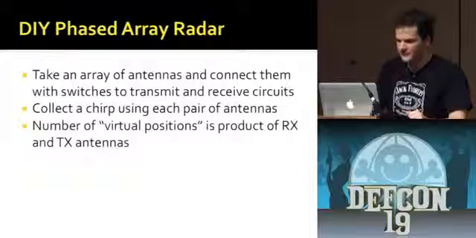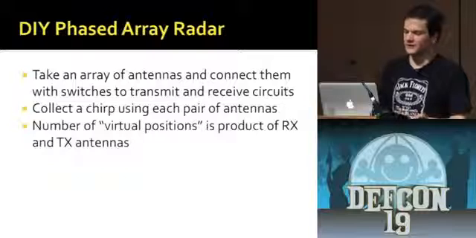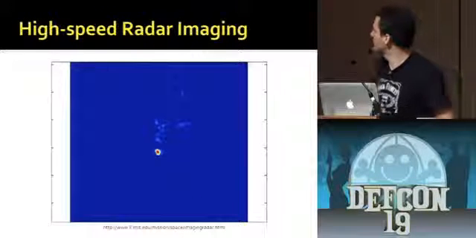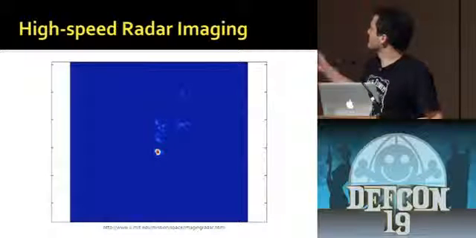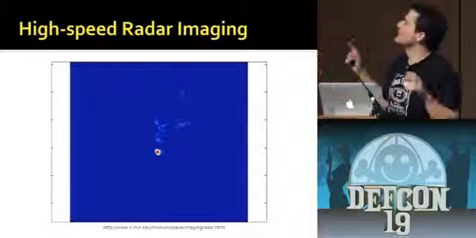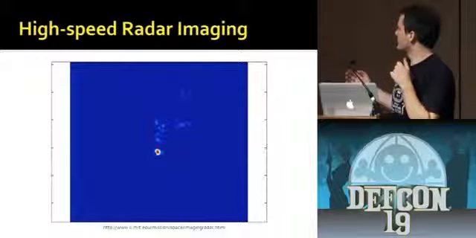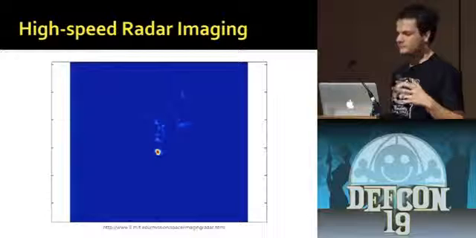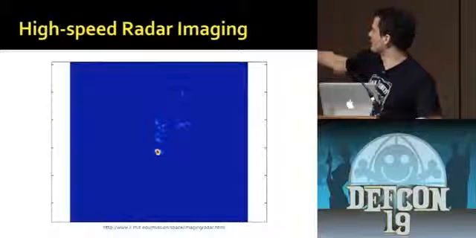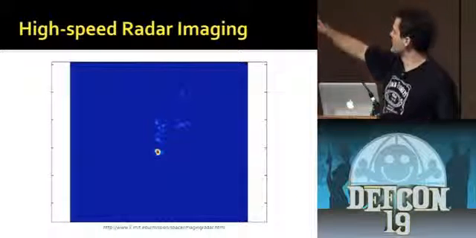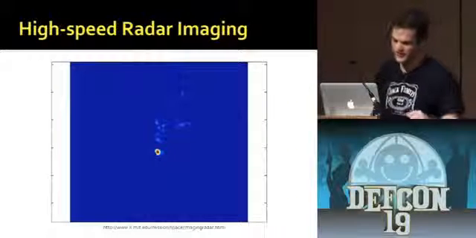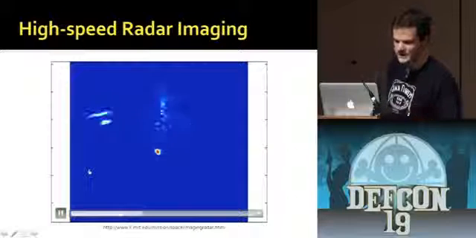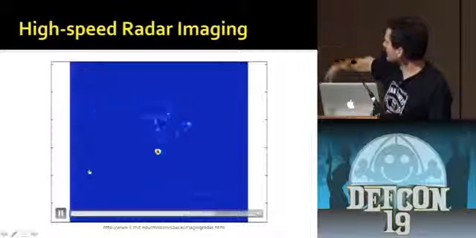Basically, what we would get with that is, I have a video here of something that's actually been built. This was built by MIT. What they did here is they built a phased array radar system designed to capture images at 10 hertz. We have a metal ball in the middle, and then they rolled another metal ball past it, and you can see it rolling in real time. It's pretty neat. You see that little dot there, it just comes past.